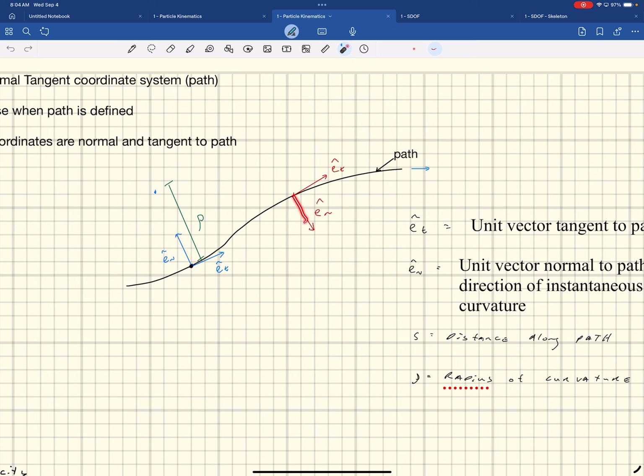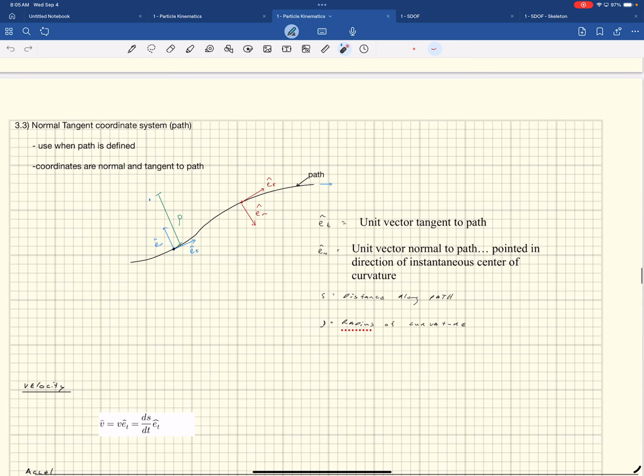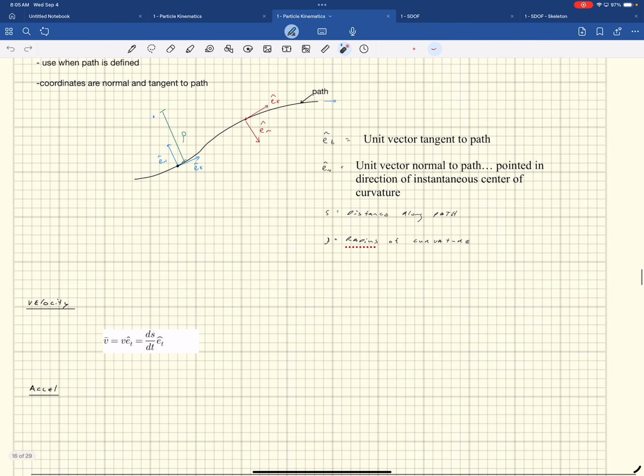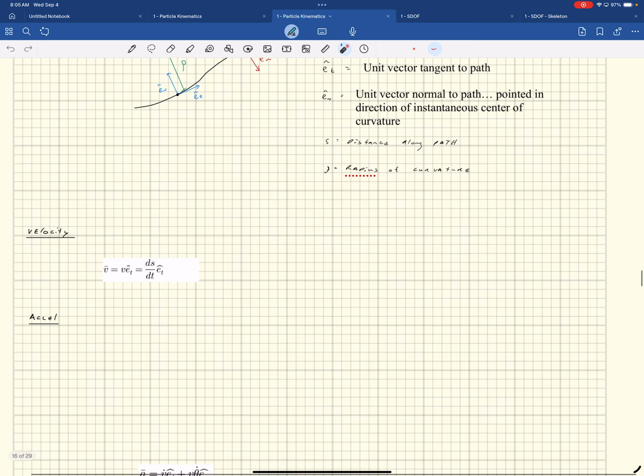Later on, the curvature is curving the other direction, EN's pointed back to the middle, and ET is pointed like that. So it's changing. It's going beep, beep, and it's moving around as we go along, okay? And there's reasons why we do that. We defined what ET and EN are, S is the distance along the path. We talked about rho, the radius of curvature, and that's where we left it off.